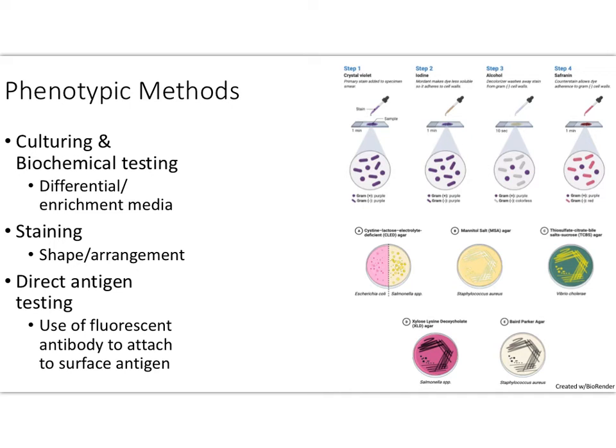Now, that all being said, with direct antigen testing, what we are doing is we are taking an antibody that has a fluorescent label on it. Basically, what we do is we create an antibody and we attach a little piece of fluorescent dye to it. It's fairly straightforward to do, nothing very special. Not a major procedure, pretty easy to do.